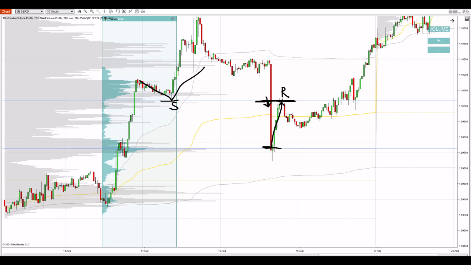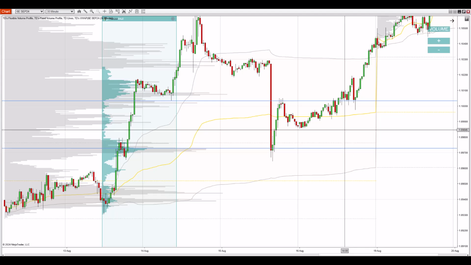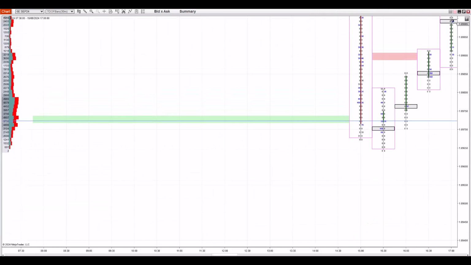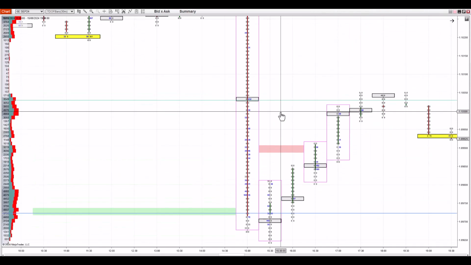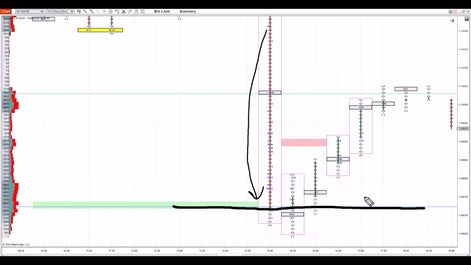There was also another thing which I noticed. He didn't know about that, I think, but let me show you. It's back on the order flow. Let me go full screen with this filtered chart here, and let me show you. So this is the place where the price was dropping. This was the support where he went long from. So long from there. And this greenish line, that's where he took the profit.